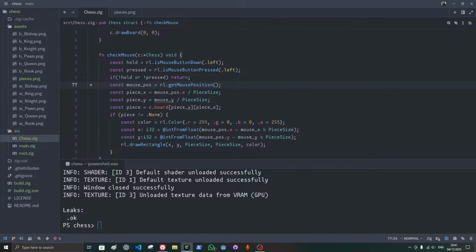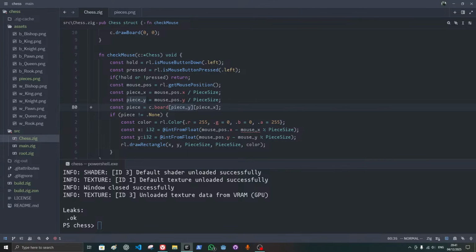Else, you can do the calculation. Get me the mouse position, and then we get x like that, mouse position, but y divided by piece size gives us that y.